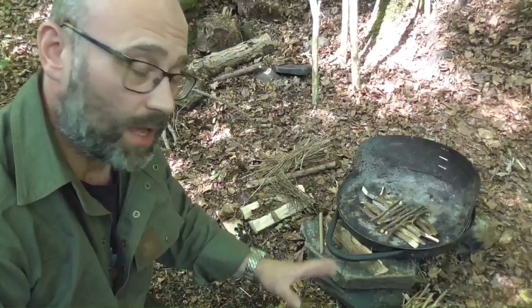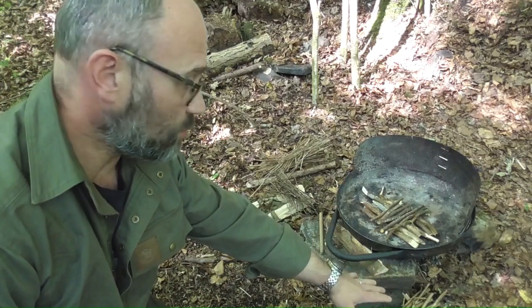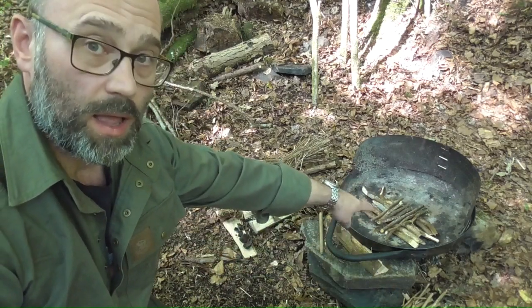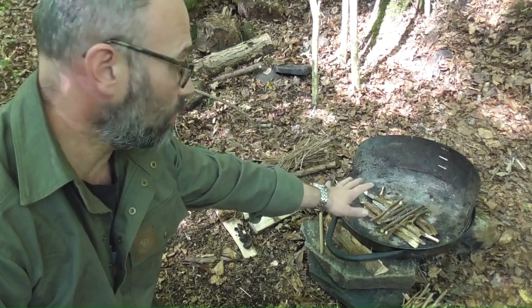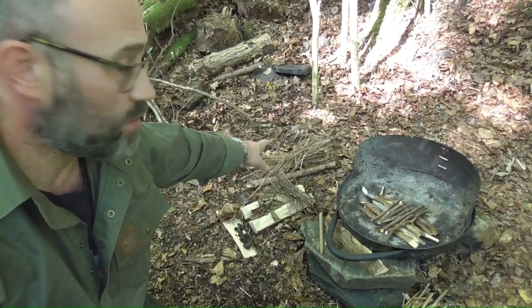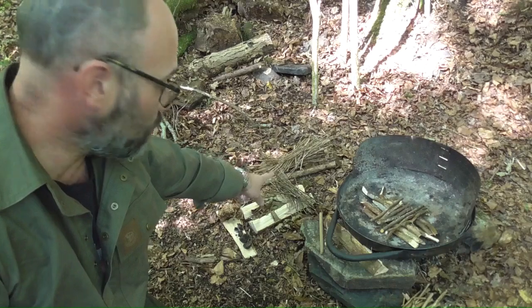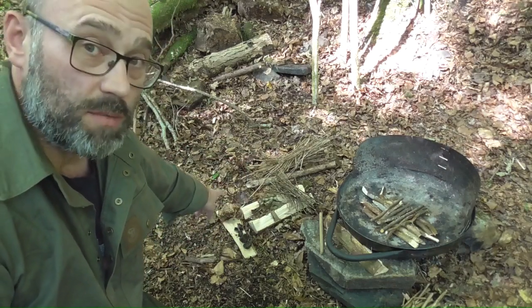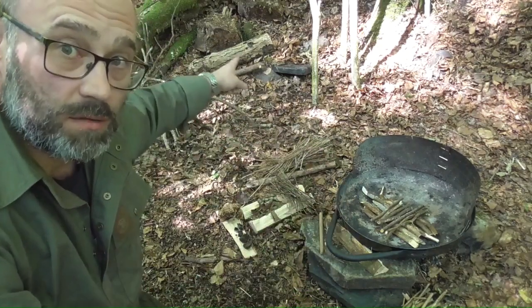Right, I've gathered everything I'm going to need. I've got some small pieces of Japanese knotweed. In my fire pan, I've done a crisscross fire lay with bone dry wood. I've got some really thin sticks of knotweed. I've got some very fine twigs. I've got some dry beech leaves, which I picked out of a patch of sun.